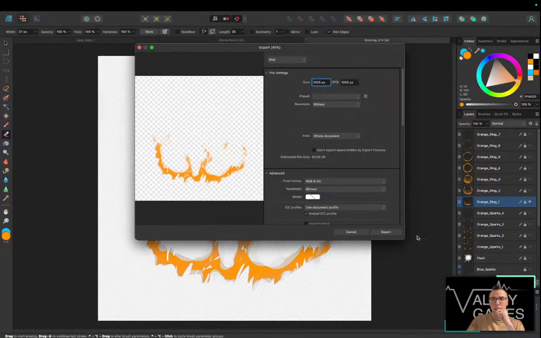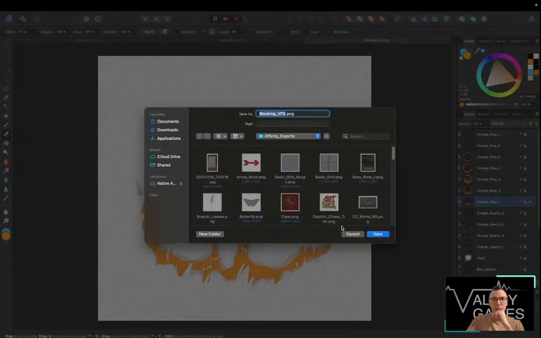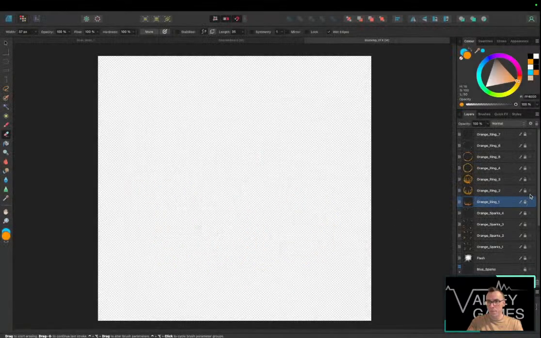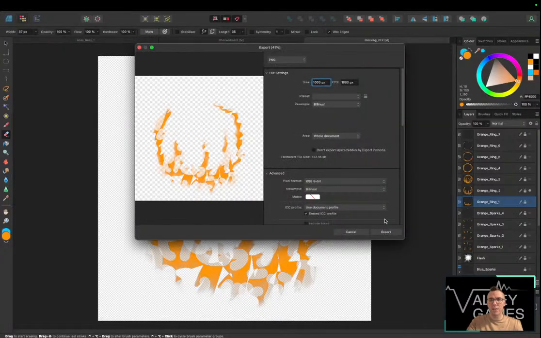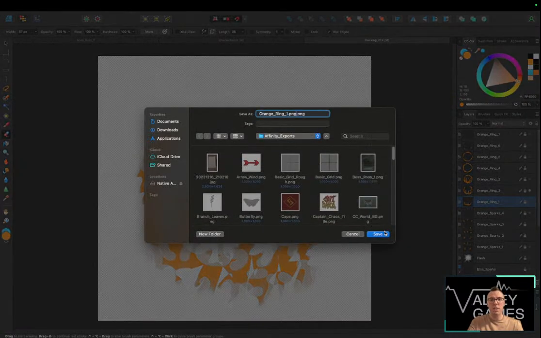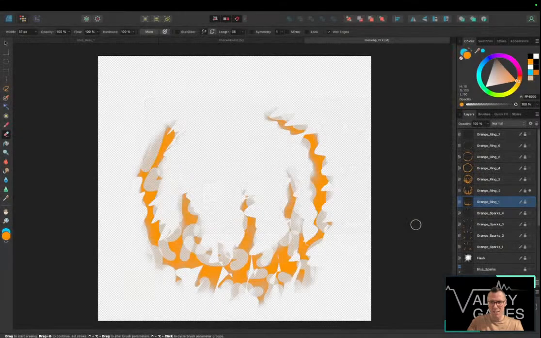So we're going to export these, and in case anyone's wondering, it's a 1000 by 1000 canvas, which is overkill for an effect like this, but it gives us the ability to add as much detail as we want.